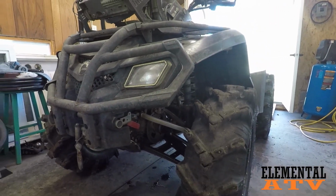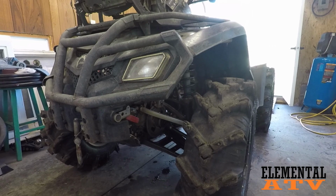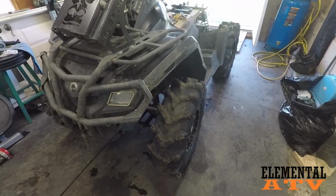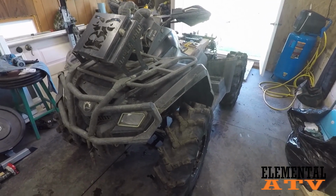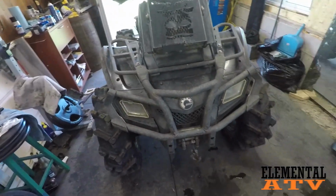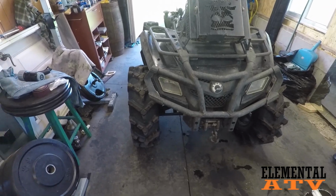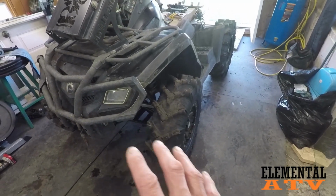I'm not saying it's a perfect tire for your machine. But again, the guy I was riding with yesterday with the 2018 Outlander XMR, he loves his Cryptids. He wants to upgrade to something different, obviously, but he hasn't had other tires to really compare. Once he goes to another tire and gets out on the trails, a little bit more hard pack stuff, he's going to notice a lot more sliding and not as much grip on the hard pack trails. Of course, mud is different. Do these excel in the mud? Oh my God, not like Assassinators, that's for sure, or Job's Intercos. But saying that, they still perform really well in the mud.